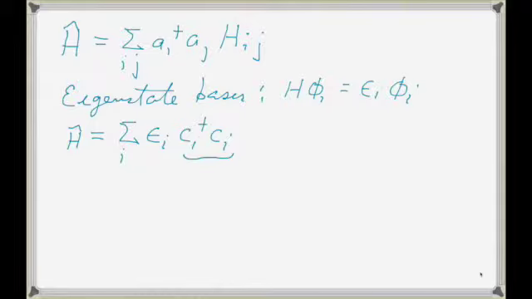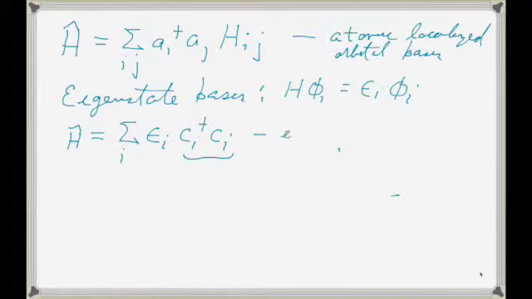No, well, they're not the same thing, right? Because a_i is one, your usual localized orbital representation, and the other is an eigenstate representation. Unfortunately, I used phi for both orbitals, so that's very bad notation. I just switched to c_i because these represent eigenstates. This is just my usual atomic localized orbital basis. And this is in your eigenstate basis.